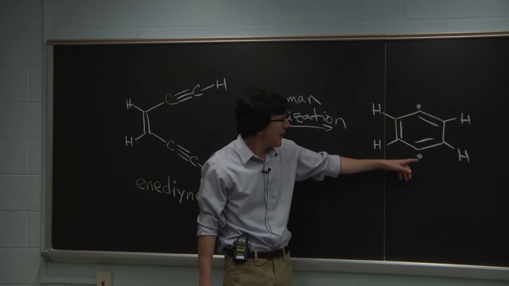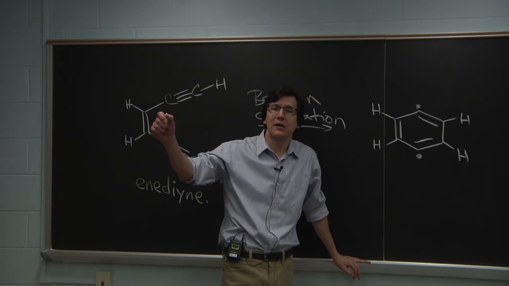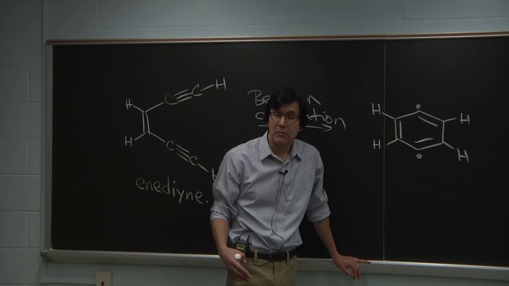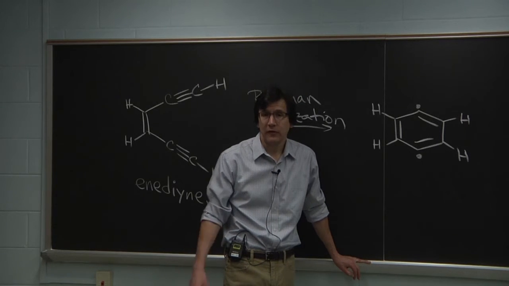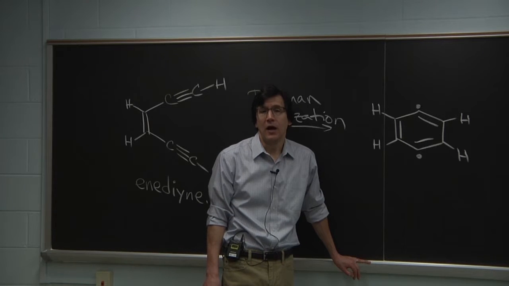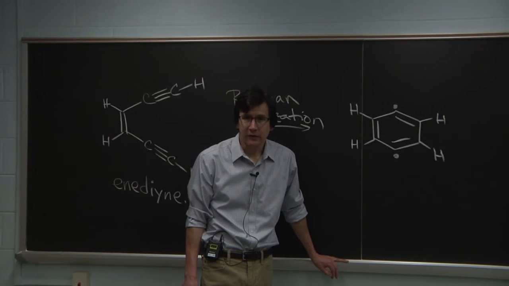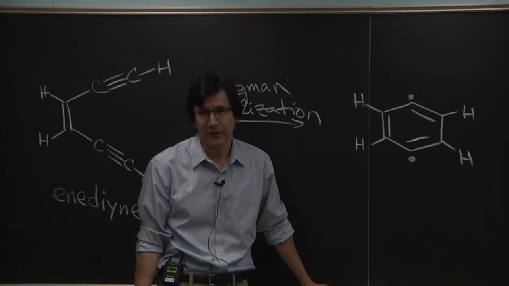And as you might expect, these dots are pretty reactive. They can abstract hydrogen atoms, for instance, from DNA. And so they really mess up the DNA of a cell. And remember, since cancer cells are replicating much faster than healthy cells, just by killing cells, sometimes you can get ahead of the cancer. But anyway, that's sort of a sidelight.